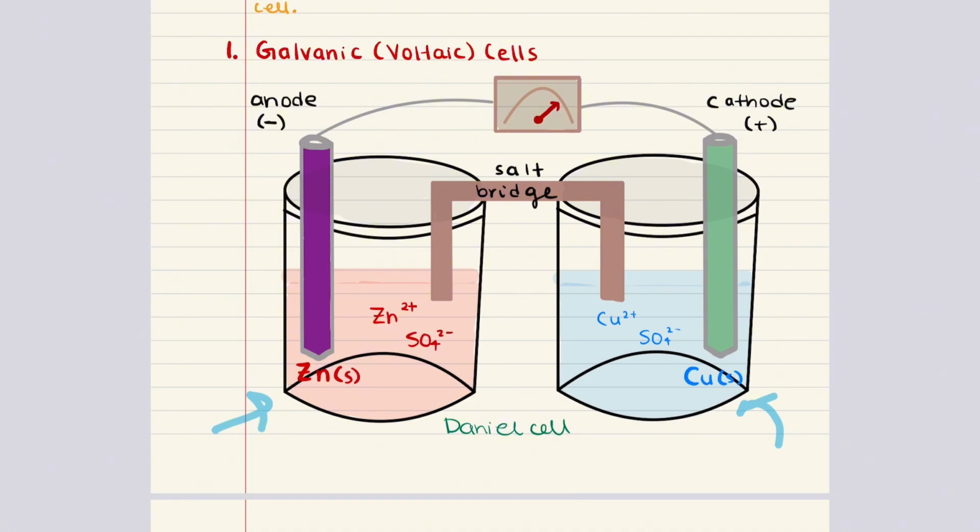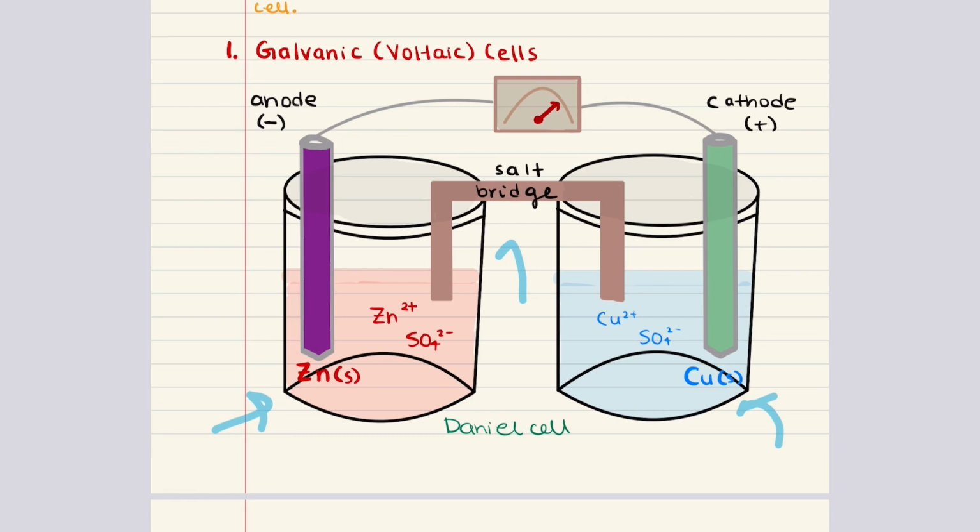Copper ions in the solution gain these electrons to form copper metal. Now, the Daniell cell also includes a salt bridge. This is a crucial component that maintains electrical neutrality by allowing the flow of ions between the 2 half cells. The salt bridge typically contains a salt solution like potassium nitrate, and it does not react with the cell components. Instead, it completes the circuit and allows the cell to function continuously.